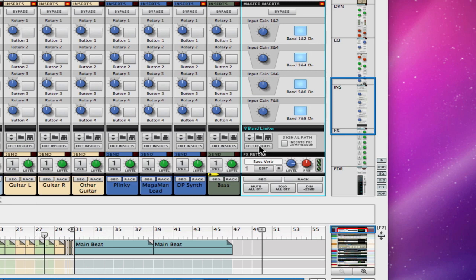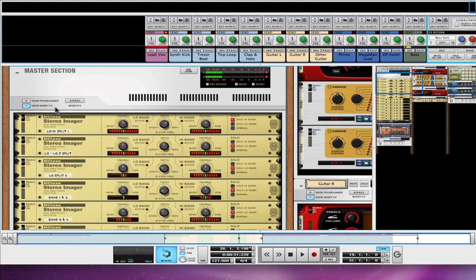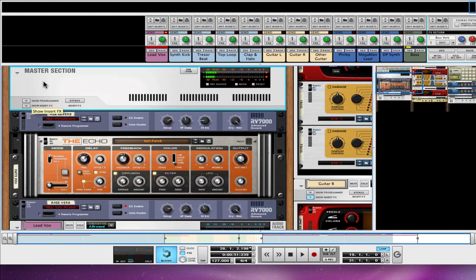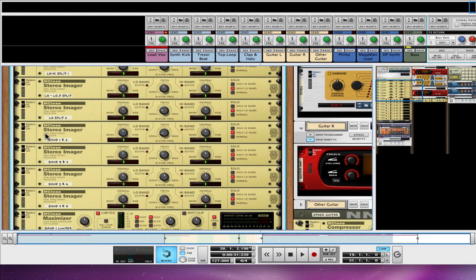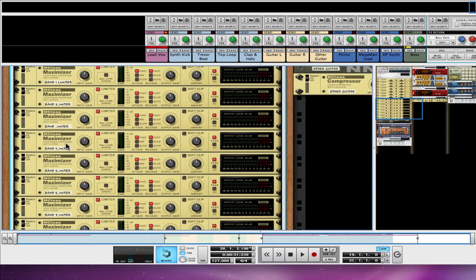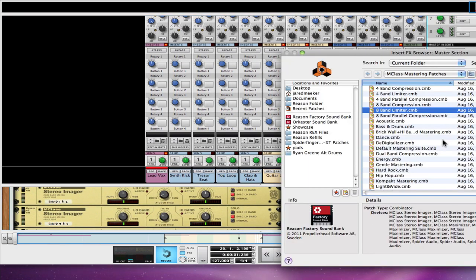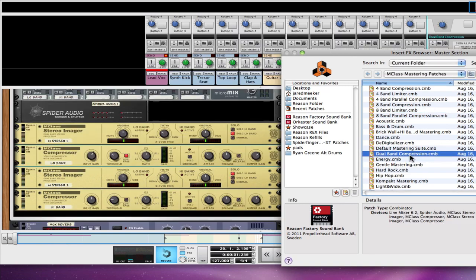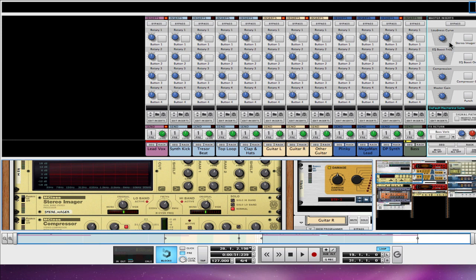You can always edit those parameters finer. Down here at the master section, if you show the insert effects, you can turn up certain knobs. And always the way to adjust knobs is just by clicking on them and moving up or moving down, to greaten or lessen their value. And you can also use the buttons to turn on or off different aspects of the mastering insert.